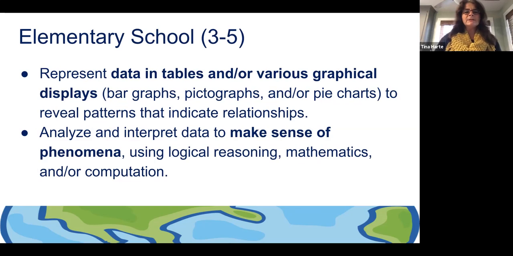So in elementary school, they're going to begin to build off of that K-2 experience where they were observing the world around them, collecting some data, and not even really realizing sometimes that that's what they're doing, but it's building those skills that they're going to need. In 3 through 5, they begin to represent that data, putting it into tables or various types of graphs that they might construct. And then once they've graphed what they've collected, they're also going to begin the stages of learning to analyze and interpret, to make sense of what they're seeing in the world around them. Continue, Emma. Thank you.